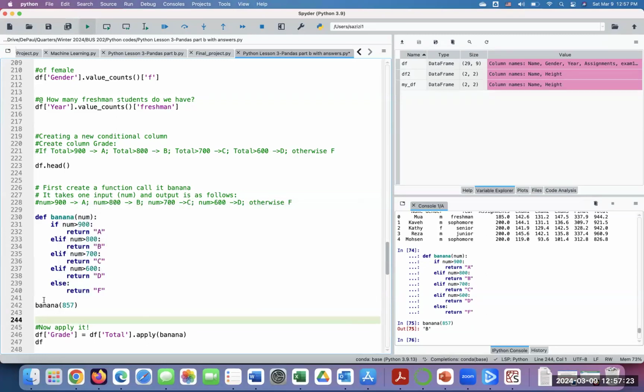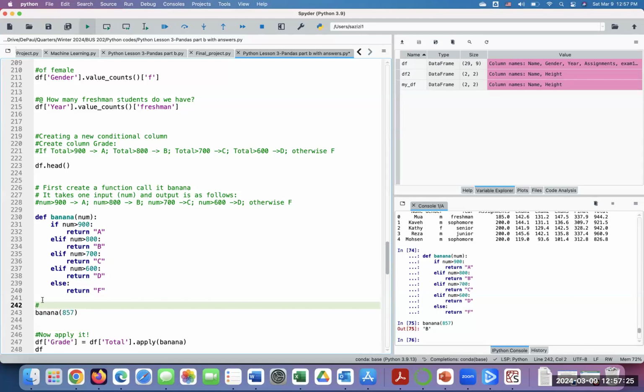Here we call the function, or execute the function, on, let's say, the number 857. And now we just saw that the function works well.